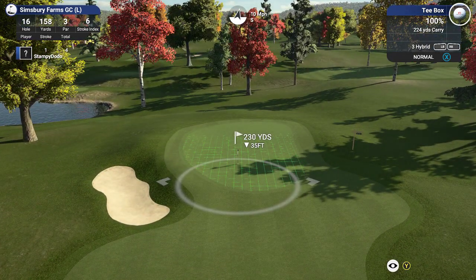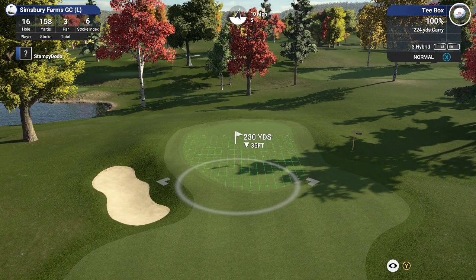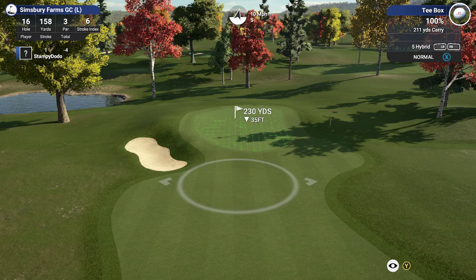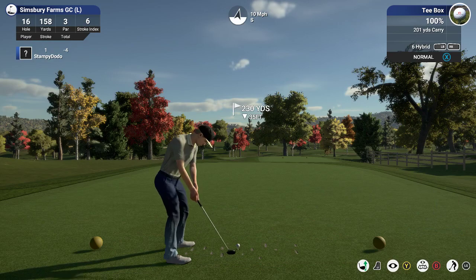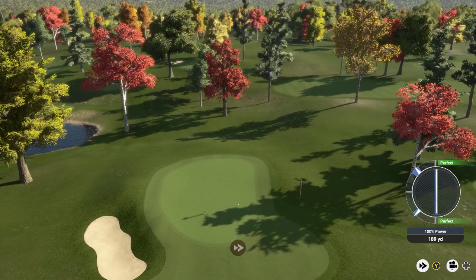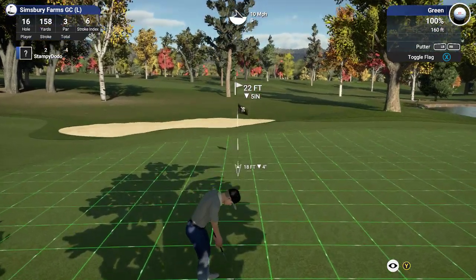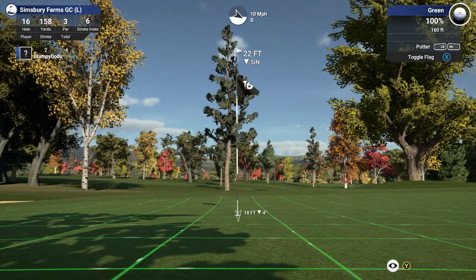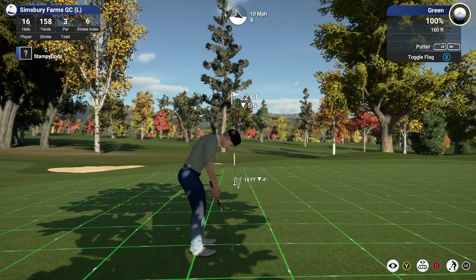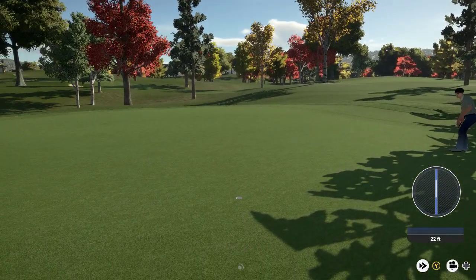Pretty long par three coming up. Looks like you wanna end up probably well short and let it roll down a little bit — 35 feet, call that 12 yards, so it's like 218, then there's wind. Even a 201 probably ends up bouncing on the green. Good swing — even that's long, but not too long. Got a 22 footer — not too bad, but would've liked to be a little closer. Starts left, little right at the end, five inches down. Nice putt! Nicely done with the long putt — that's gonna bring things down to five under par.